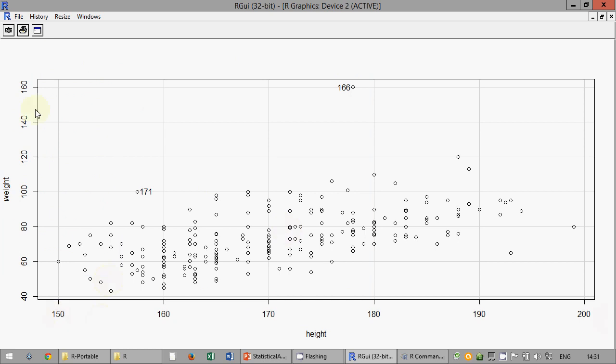Height, weight. Okay, so you can see that there is a relation because here people who are above 185 tend to weigh more than 60. Otherwise, they will die soon. And people who are shorter than 160, with one exception, tend to weigh maximum 80 kilograms, and they are already rather large.